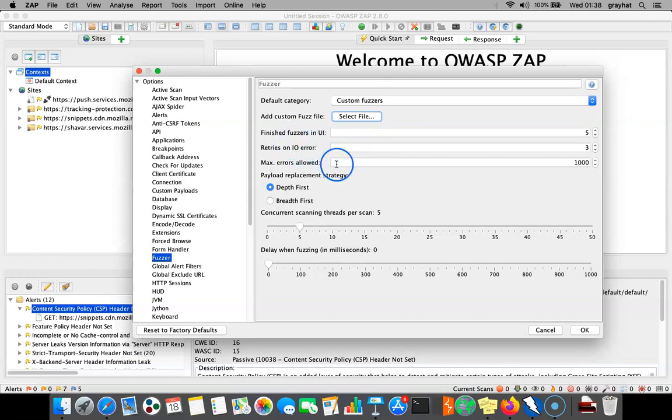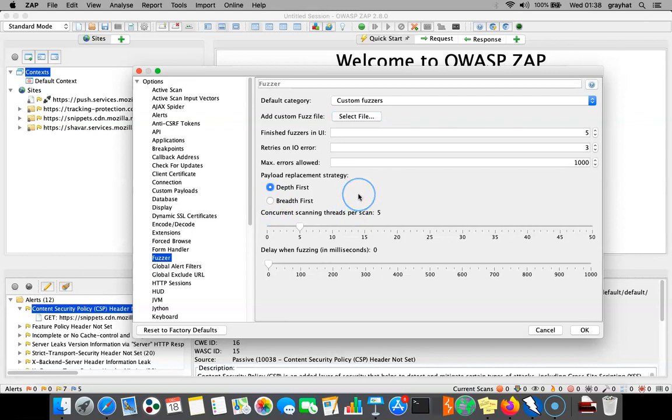So here are the settings: finish fuzzers in UI, retries on input output error, maximum errors allowed, how many errors are allowed before shutting it down. Payload replacement strategy is there, so the depth first or the breadth first you can change from this radio button.